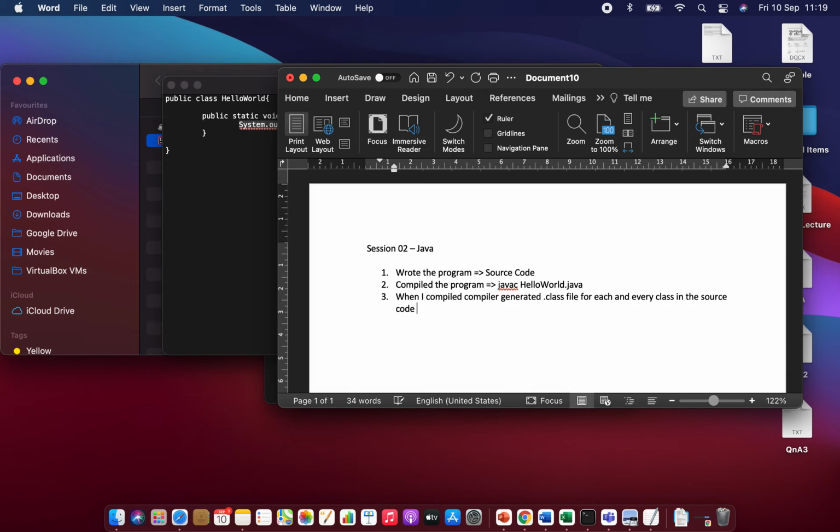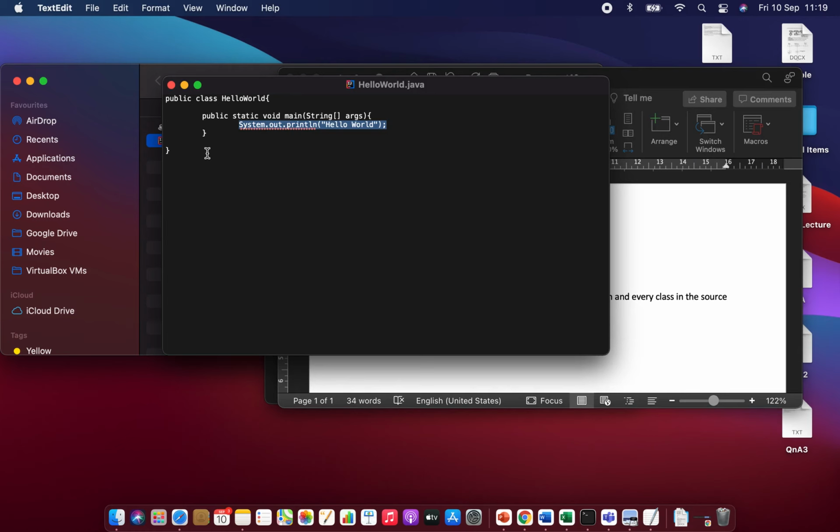Do you understand that? If there are 5 classes, 5 dot class files will get generated.